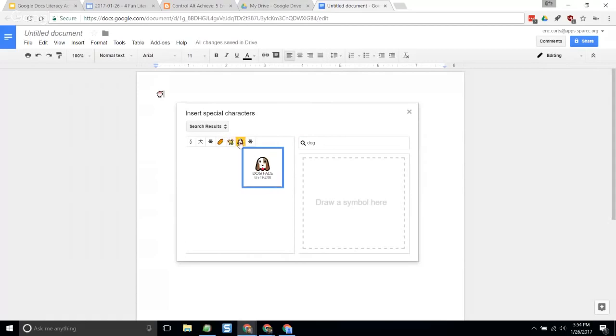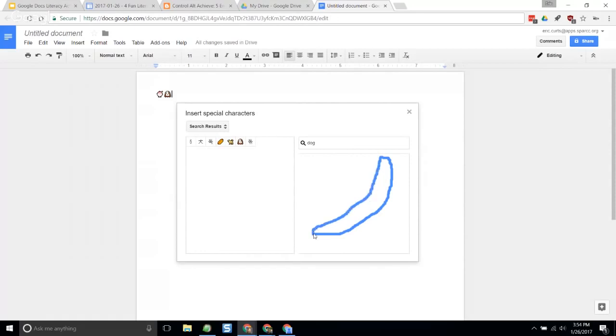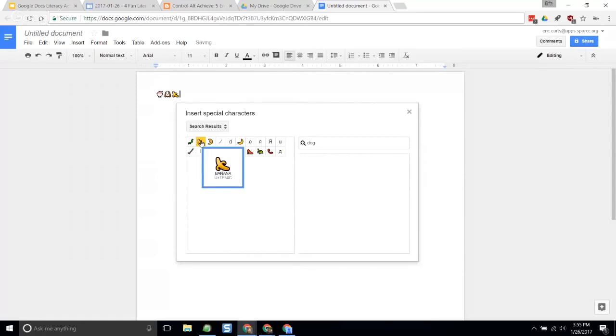And so you could come in here and click on one of those and add that to your document. Another option besides browsing and searching is you can actually draw here. If you're decent at drawing, you can sketch out the emoji and it will do its best to find a match. So we're going to try to draw a banana here. I don't know how good I will do. Let's try to draw a banana. And it found, yeah, banana. It said that maybe a moon as well. So you can even just draw out the thing you're looking for and give a click on it.